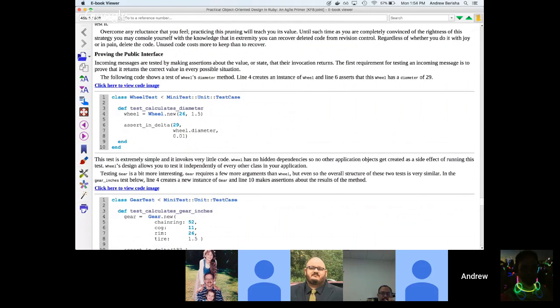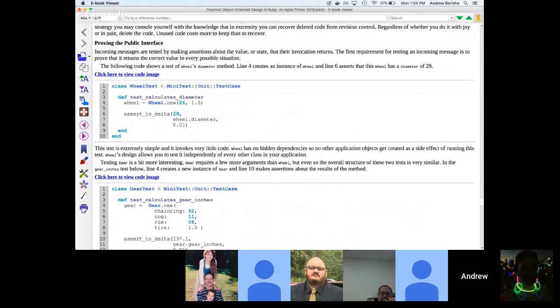For her first test that we're seeing here, she writes it in minitest and calls it test calculates diameter, where we just see that the new diameter that's created when we have a new instance of wheel is 29, given the parameters 26 and 1.5.